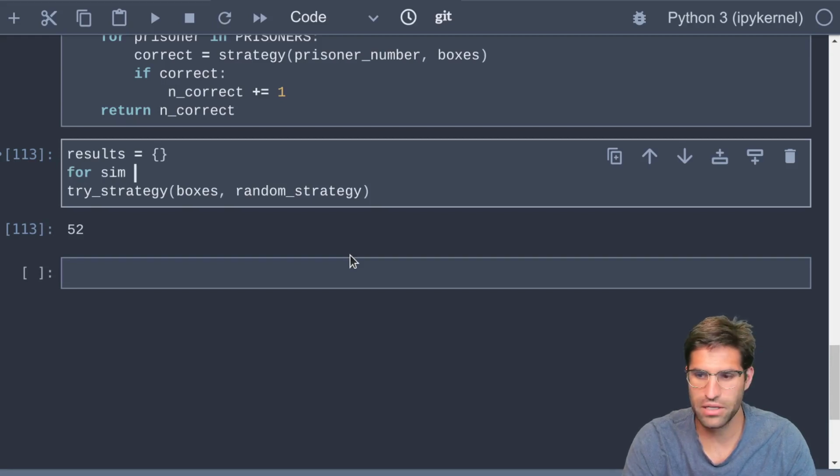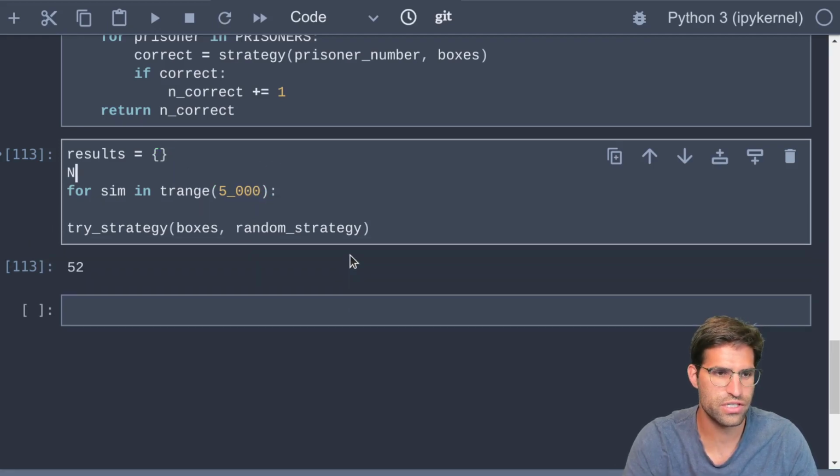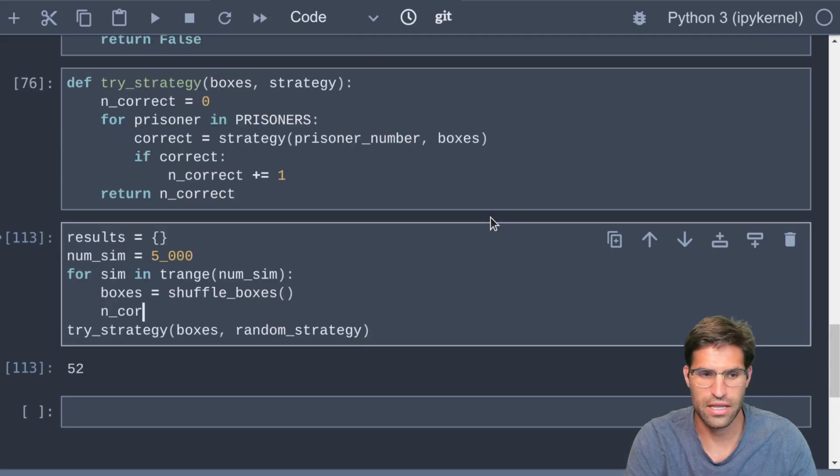We're going to say for simulation in range, and we're going to do 5,000 simulations. We could also just say number of simulations equals 5,000. That's a little cleaner. And remember, each time we want to create new boxes, so we'll run our shuffle boxes, and then we'll find the number correct by trying this strategy.